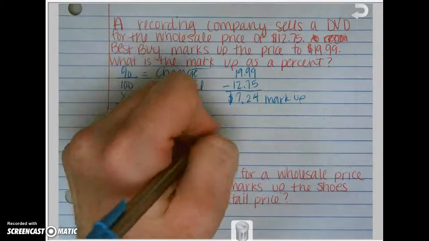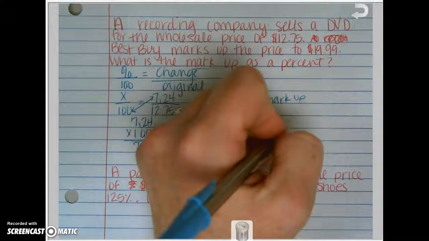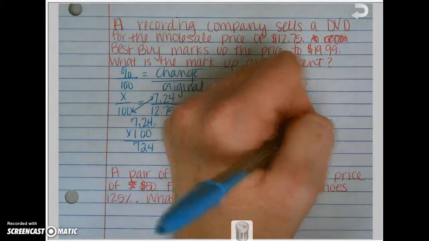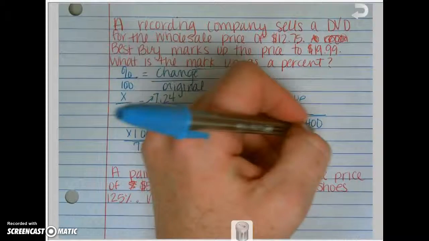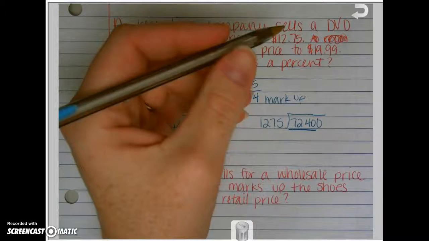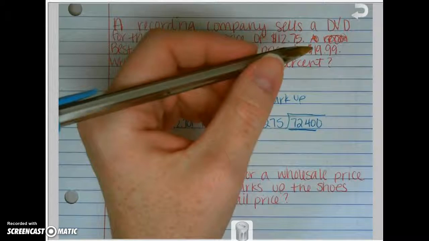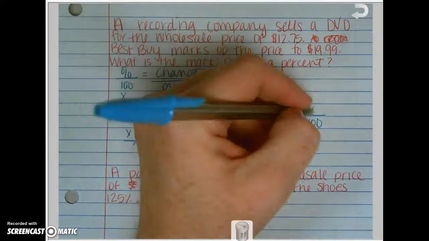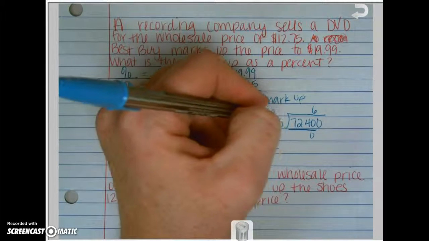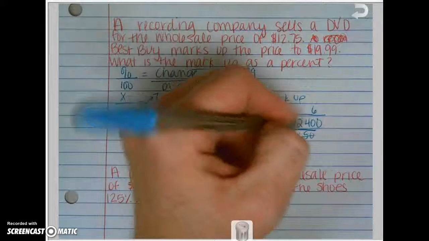So you move 1, 2, which means over here, 1, 2. So I'm going to rewrite it as 1,275 into 72,400. And then I'm going to divide it out. Okay, 1,275 into 7,240. Let's go 5, 6. Let's try 6. 6 times 5 is 30. 3, 42, 43, 45. 8, 12, 16. 7, too big. Try 5.